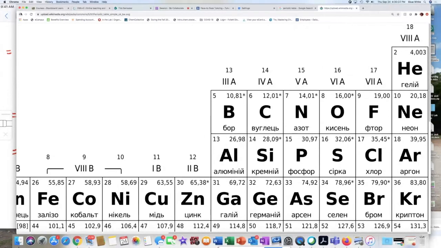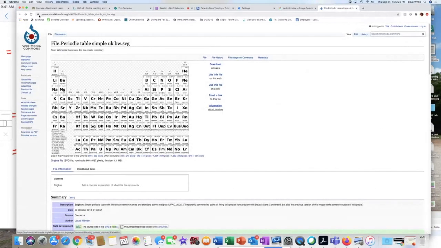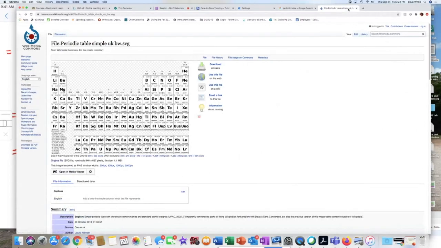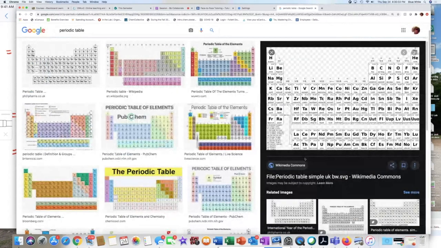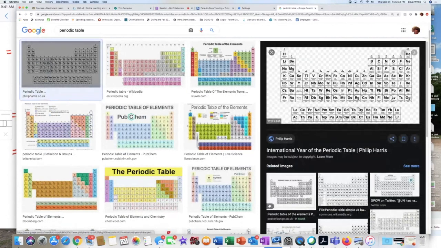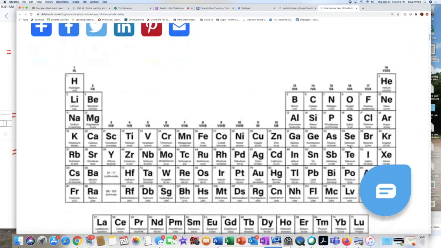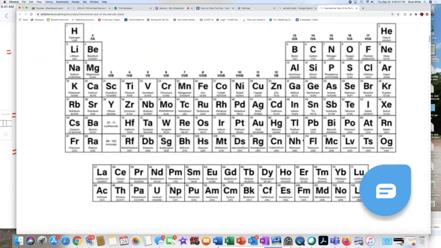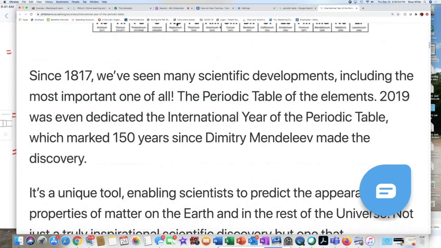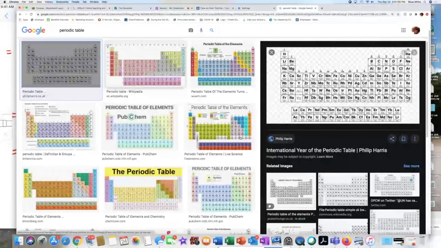Let's find a different periodic table because, first of all, it's got a comma where it should have... this is why you don't go by Wikipedia. Don't tell anybody I did that. It was just the most clear looking one. The other ones are just hard to see. It's a struggle to find a good periodic table. But they're always trying to get you to sign up for something. I'm like, can I just use your stuff for free? Do I really have to sign my life away? Okay. Anyway, y'all saw that, right?